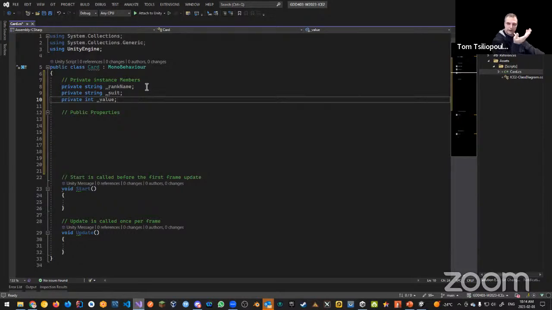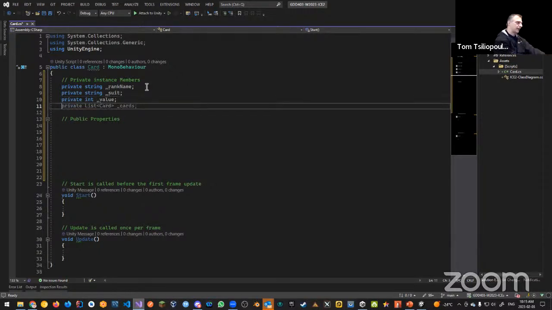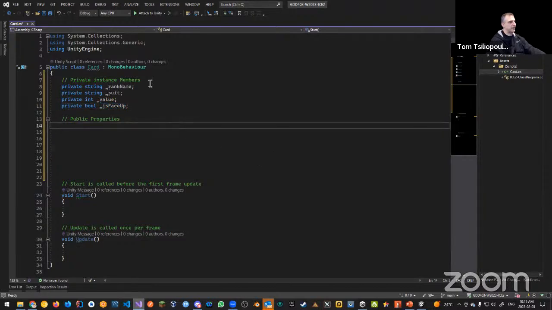If it's flipped over, can I see it? Is it face up or is it face down, the card? So maybe we'll do that. So we'll say a private Boolean, which we can say is face up. Those are very common ways of situating things.